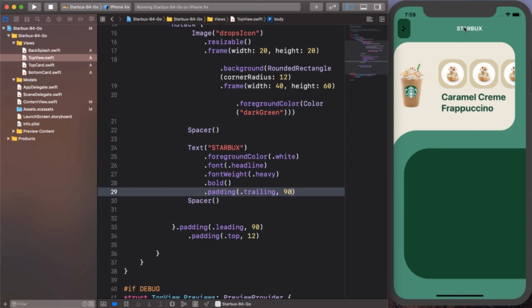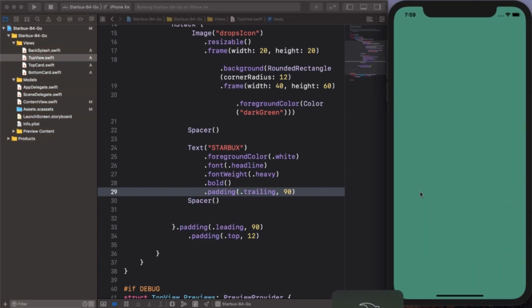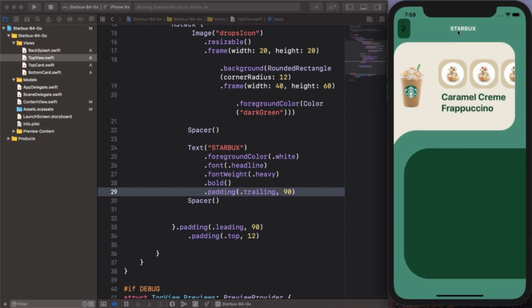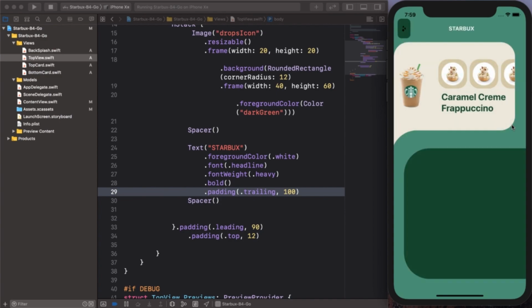That way we can move our Starbucks text to the left. There we go. Much better. Okay, maybe a little bit more, about 100. Okay, much better. Look at this. It's working wonderfully, isn't it?